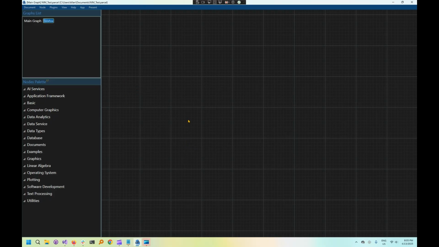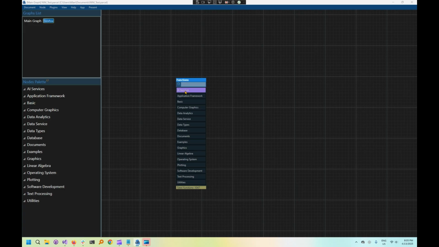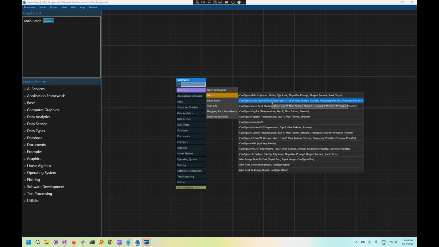There are three types of large language model tasks available from NVIDIA NIM that have been exposed in Divooka. We have text-to-text generation, text-to-image generation, and also image-text-to-text generation. To construct a NIM graph, there are a few nodes that we'll have to get, and the nodes that are related to NIM can be found in the Functions menu under AI Services, NIM. And here we can see that there are model configuration nodes, NIM configuration, and also these task-specific nodes.